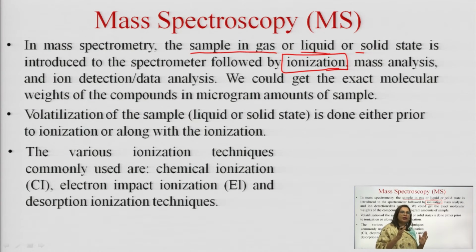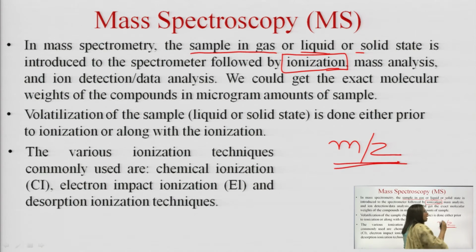Each fragment will reach the detector at a different pace, will have a different journey, and their charge-to-mass ratio and the peak obtained will help us. We get the charge-to-mass ratio of each of the fragments, and that will help us to deduce the complete chemical structure. This technique has developed immensely and has contributed a lot to new drug delivery, drug formulation, new drug discovery, and the pharmaceutical sciences.